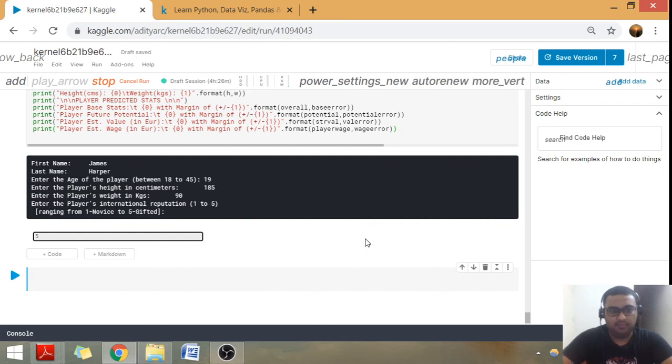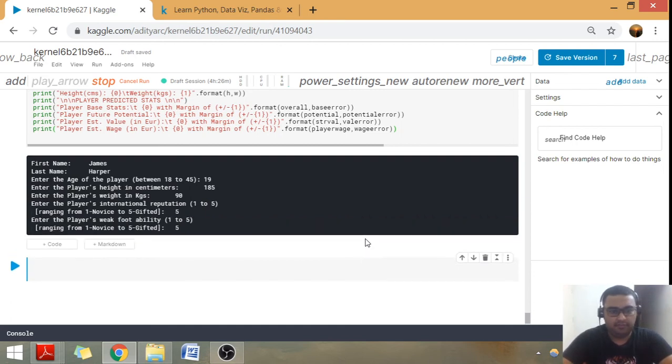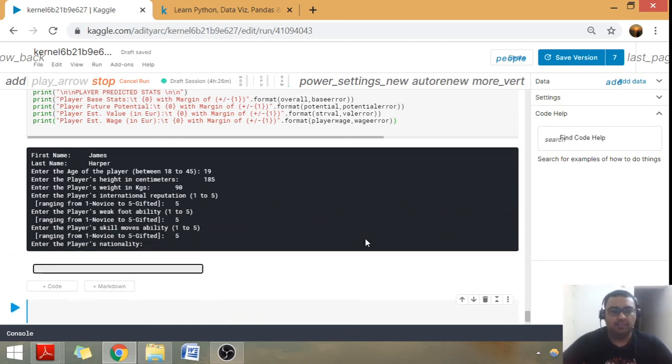So he's a 5, a 5, and a 5: the international reputation is 5, and the weak foot ability and the skill moves ability are all 5. Nationality, let me make him Spanish, Spain. Or is it Espanol? I have to check it in the data set, but let's try. If there's an error, we'll find out.